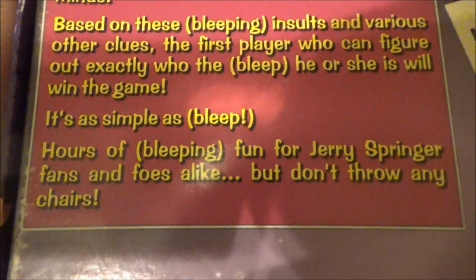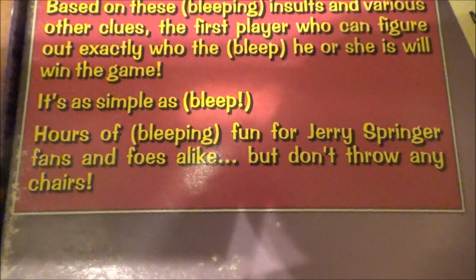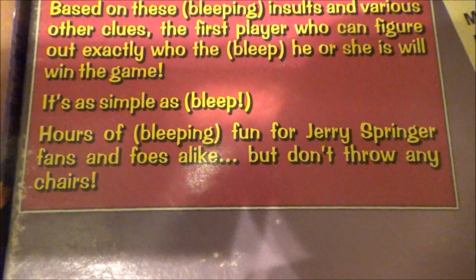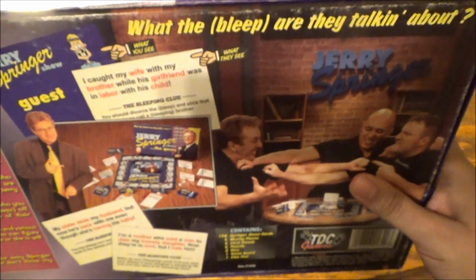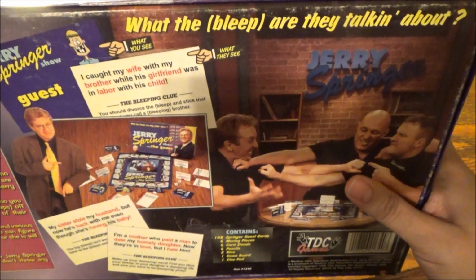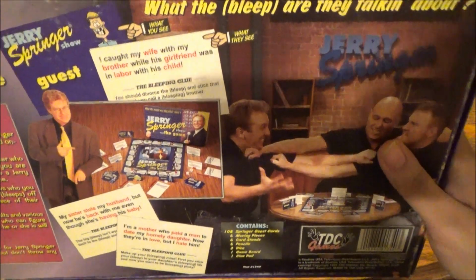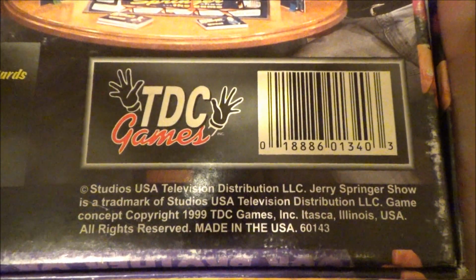It's as simple as, or as these days we call it, simple AF. Hours of fun for Jerry Springer fans and foes alike, but don't throw any chairs. That's funny. Steve's taking over the chair throwing on his stuff. And by the way, he, Jerry, and Maury at one point all shared the same turf. Stamford, Connecticut. This is from TDC Games, released in 1999.